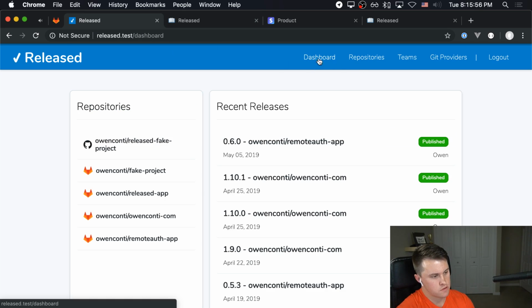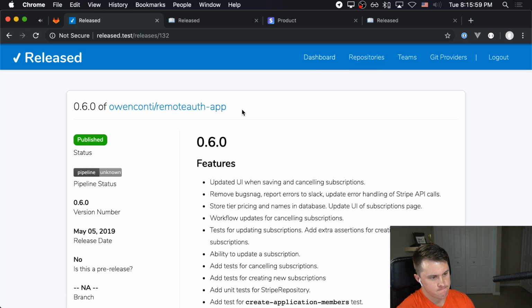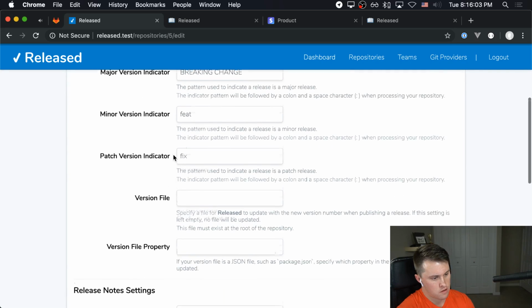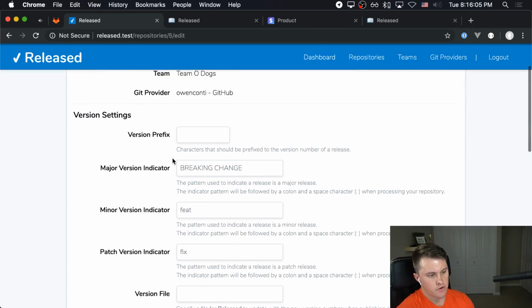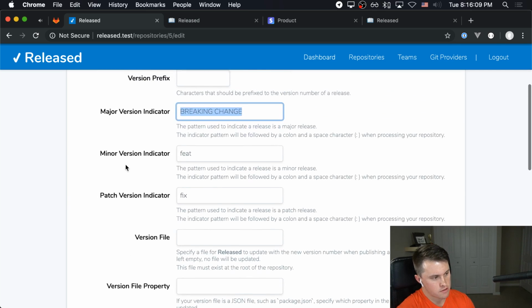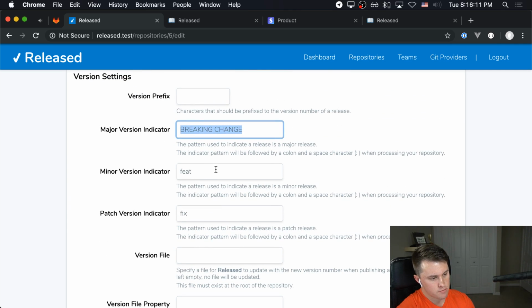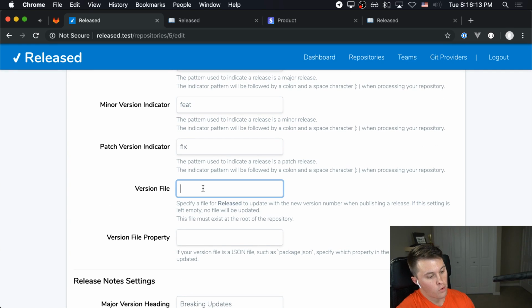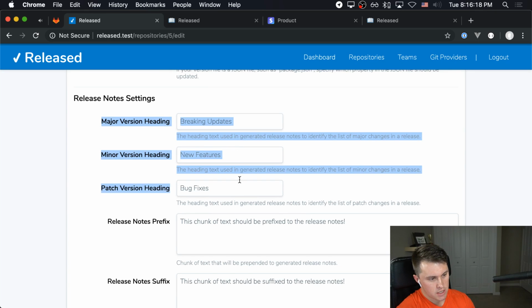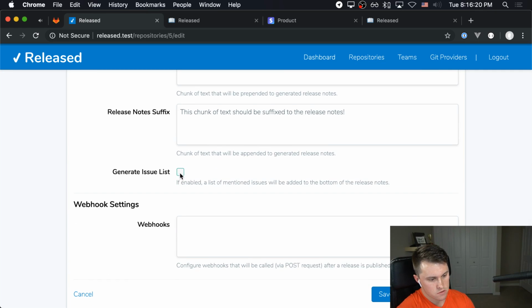And then like you can customize everything too, right? So if you don't want to use the normal semantic versioning commits, you can put your own in here. Oh, it'll also update a version file for you. Custom headings and text on release notes.